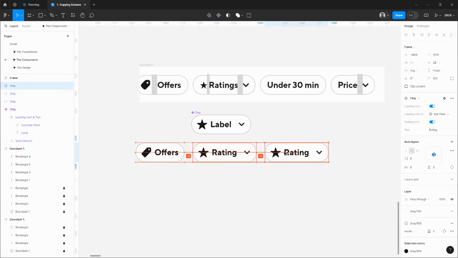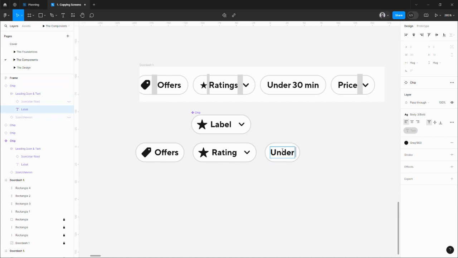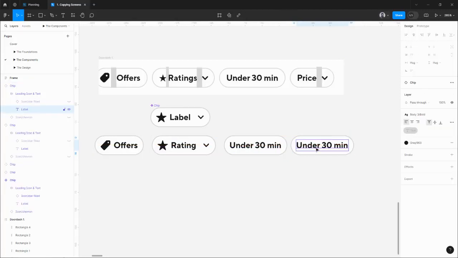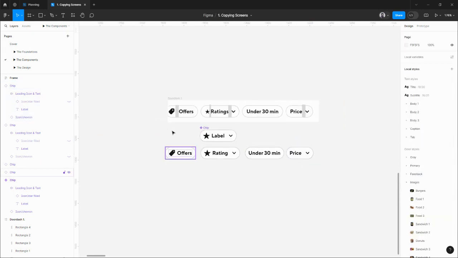Now I'm going to make another copy. I'm working with variants, not the actual component. We need to hide these icons, and it is called under 30 minutes. Now I am going to make another version and apply price, and of course turn on the trailing icon.